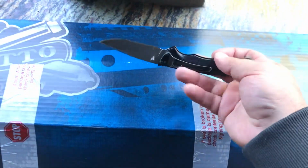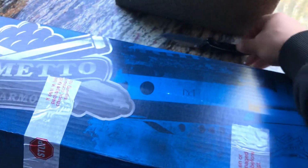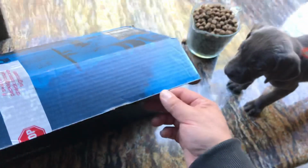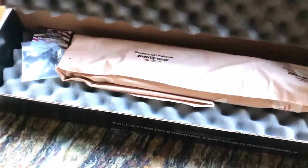So, I found this on the ground when I took my dogs to the vet. Another little gift for me, I guess. Just cut these open. What's inside there? Ooh, it's wrapped. This is a Jackal in smoke with a work hop.